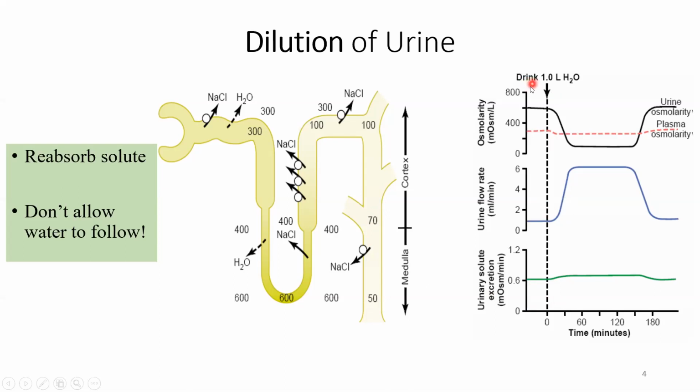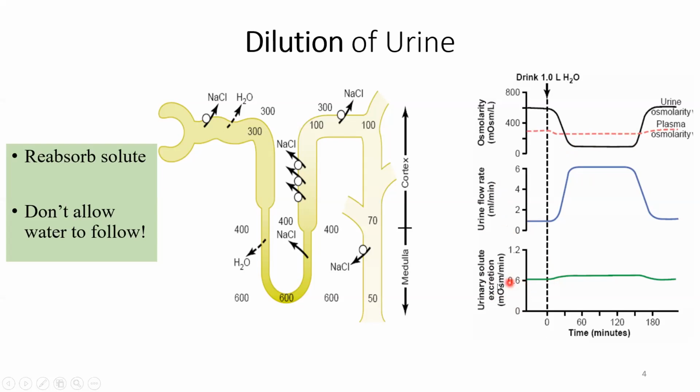So the person was made to drink 1 liter of water, and look how his or her osmolarity changes. So extra water, obviously, this is not required. What it will do is it will bring down the osmolarity of the plasma, and the urine will oblige by decreasing its osmolarity even further down, i.e. diluting itself to get rid of the water. The urine flow, as you can see, has increased. However, the urine solute excretion is kept at a bare minimum.